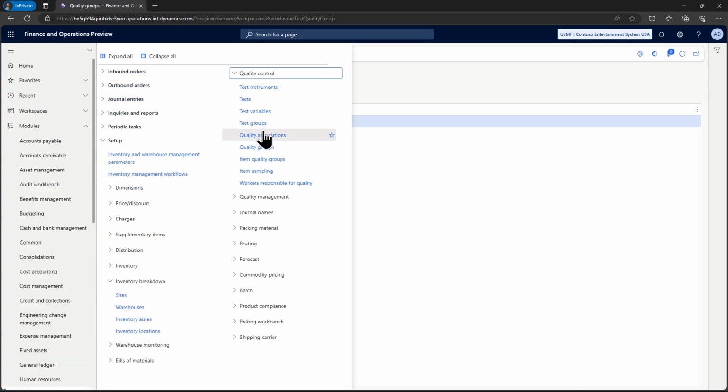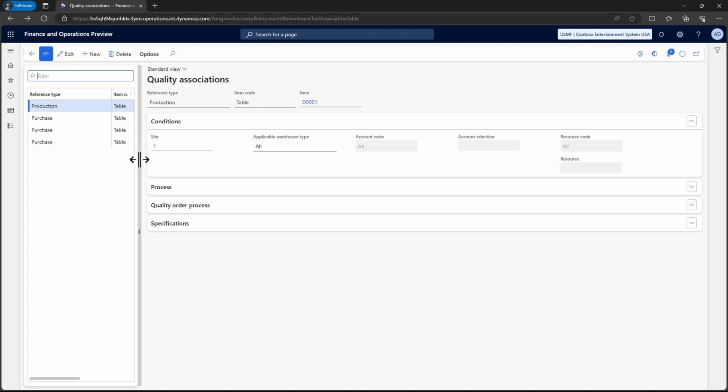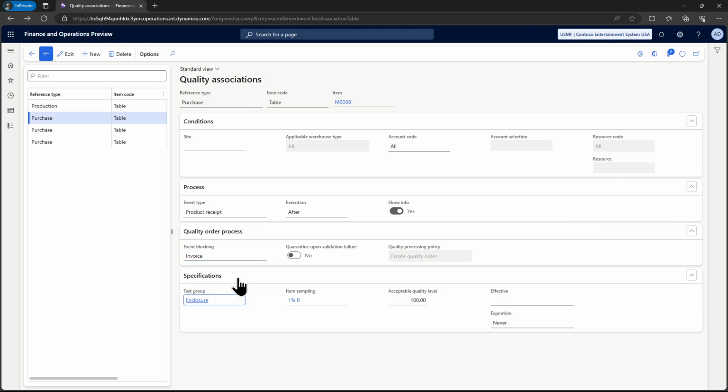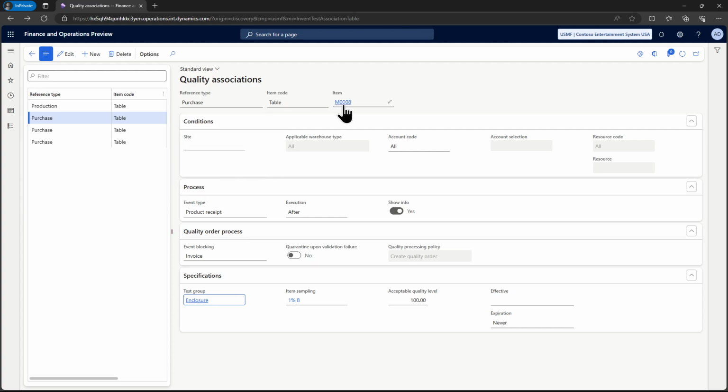The last one that I want to show you is a quality association. Here you will set when the quality order should be created. So for example, here we expand it. This quality order will be created for purchase order for item M008 for any site, and the quality order will be created when posting the product receipt.